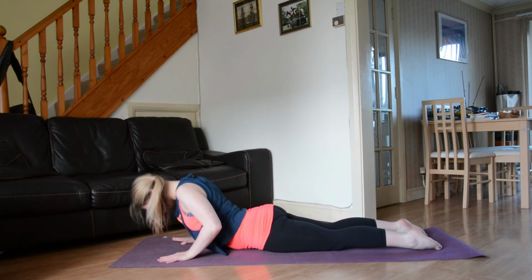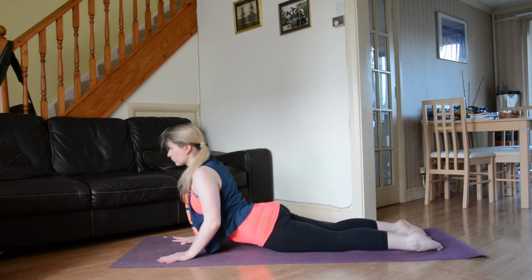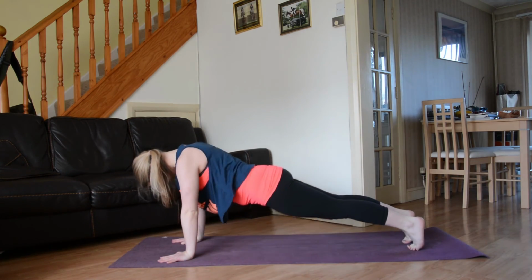Inhale up to a bigger cobra this time. Exhale, release. 1 more breath. Inhale, even bigger cobra. And then exhale, release. Tucking the toes on under, engaging the legs. Push up, high plank. And then exhale, down dog.